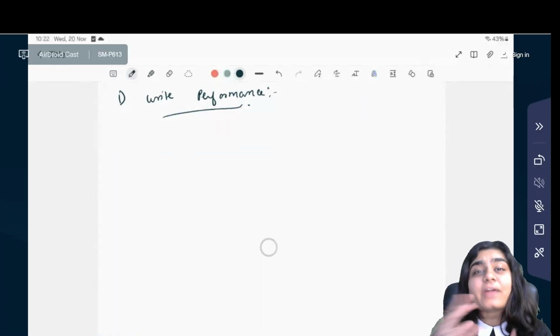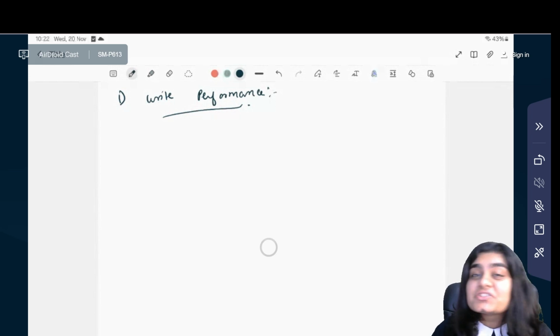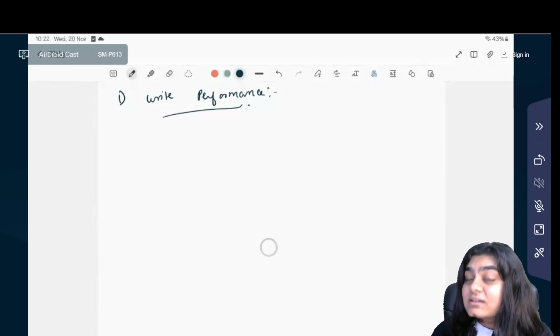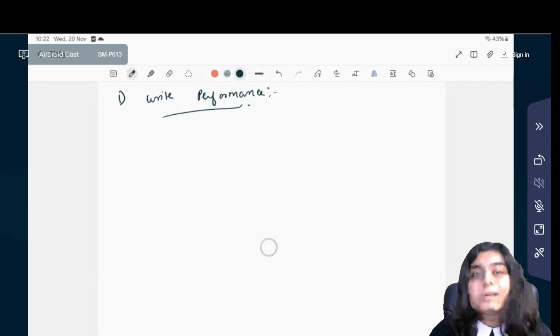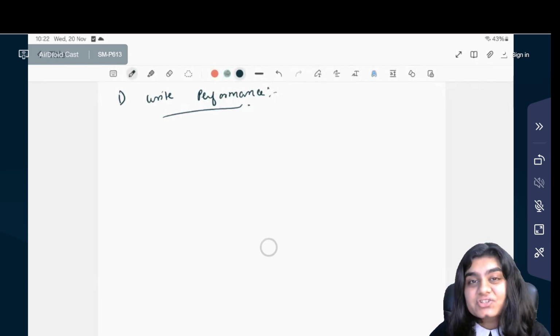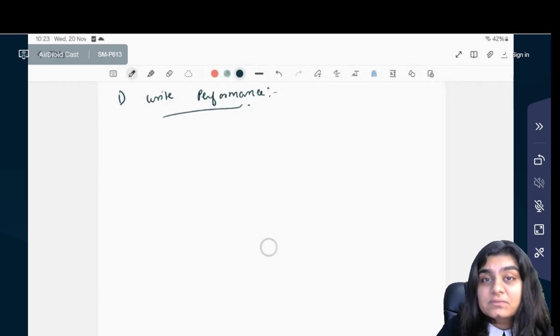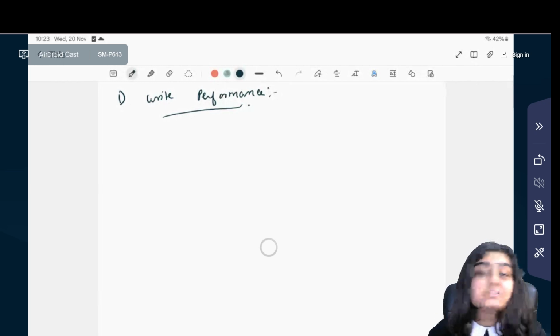So let's take an example of write performance in B trees. In a traditional relational database such as MySQL or PostgreSQL, when inserting data or updating rows, B trees are used for indexing. If a page in the B tree becomes full due to multiple inserts, the tree needs to split the page into two, which involves additional disk writes. This is known as write amplification, which can slow down the process of inserting data. If you are not able to visualize this, then go and check out the previous two videos, because that will help you to understand the differences in a better way.